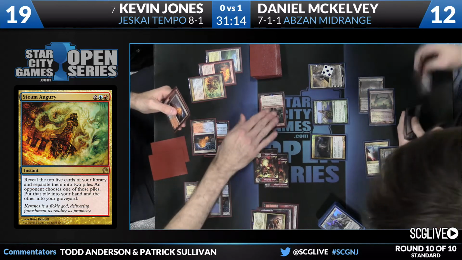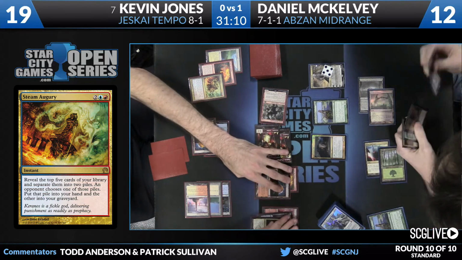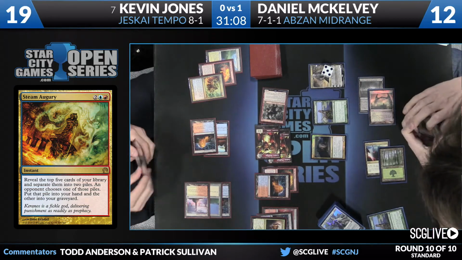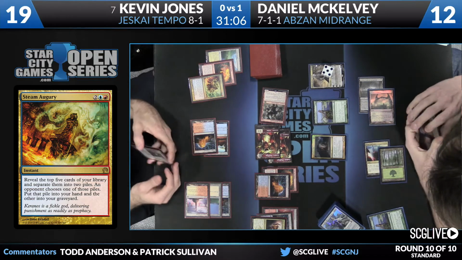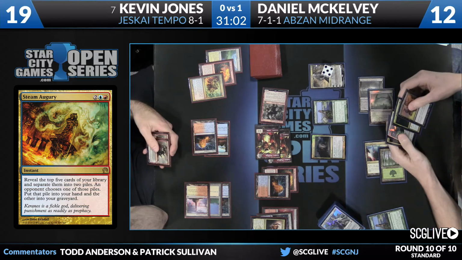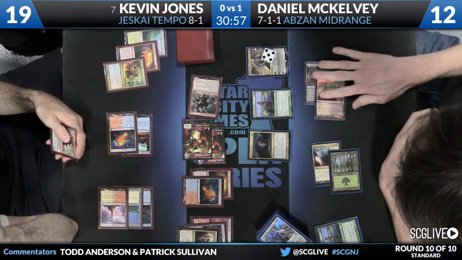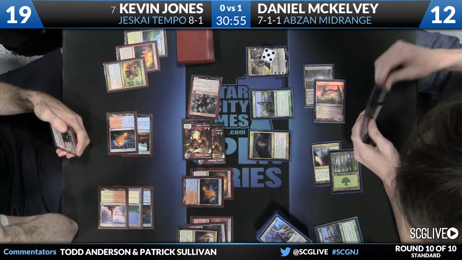Kevin flips over the top 5. He gets to split the piles. Narset? Wow. And then Daniel gets to decide what he gets. So we're looking at 2 lands and then Narset versus a Temple of Epiphany and a Stoke the Flames. Narset is a spicy one. I'm not going to lie. Also pretty good against an opponent who's not attacking and not blocking.